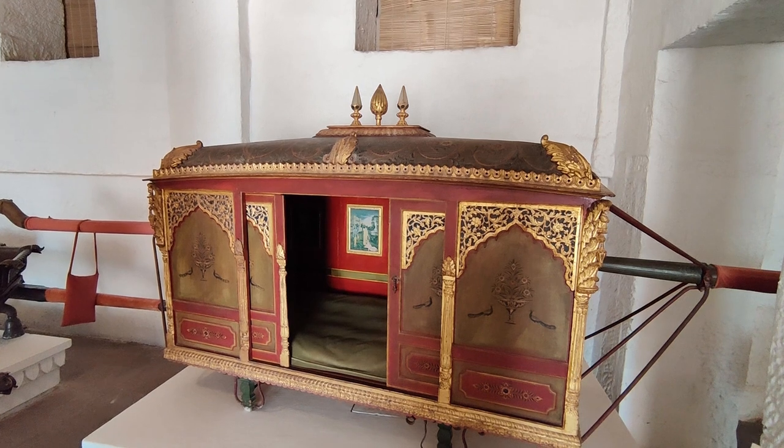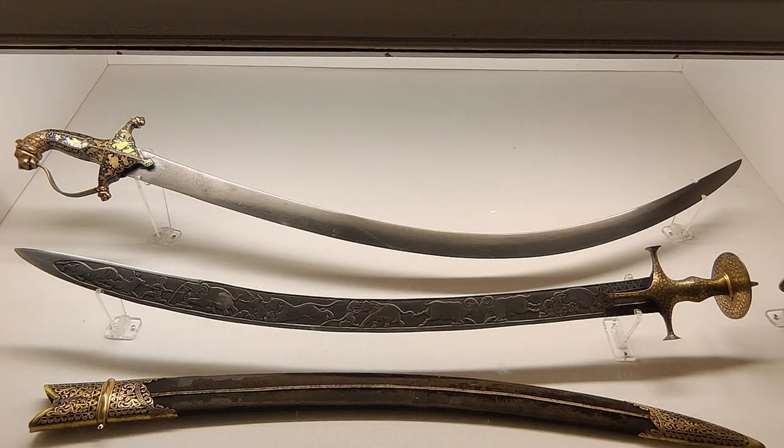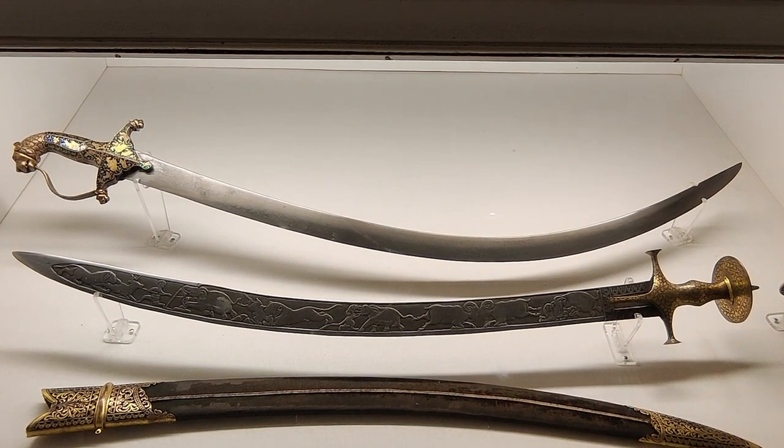Clothing. You get to see these things called palanquins, which is how the royals used to be carried around. And just like most other things from back in the day, like the swords and everything, they're not only functional, but they are beautiful, because the handles have ivory and gold on them, or even the blades, they have inscriptions. I thought this was so worthwhile coming here.